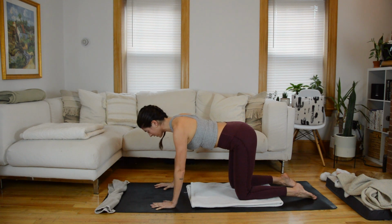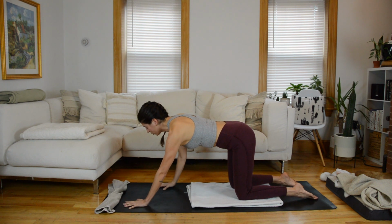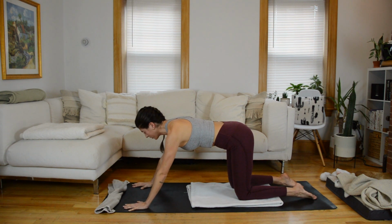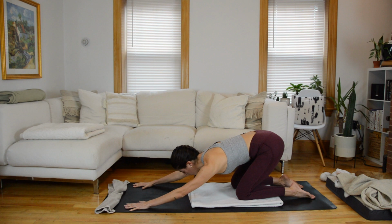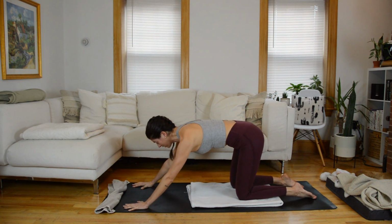So you have those three natural curves of the spine, reaching the top of your head forward. Now from here, just take your hands and walk them about 6 inches in front of your shoulders. And you might need to take them slightly wider than they just were, depending on how tight you are through the shoulders. Now from here, we're going to start to shift ourselves back, like we're coming into a child's pose, but don't collapse. And then forward, stacking the hips back over the knees.